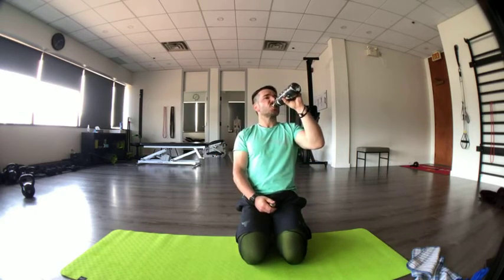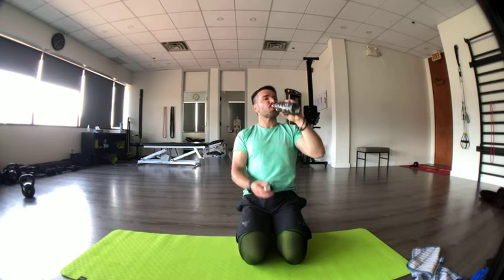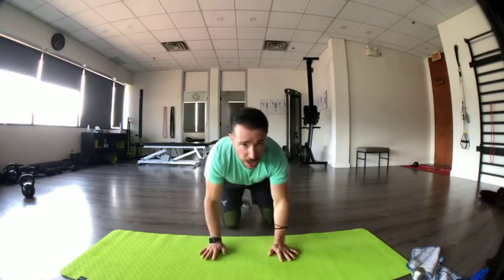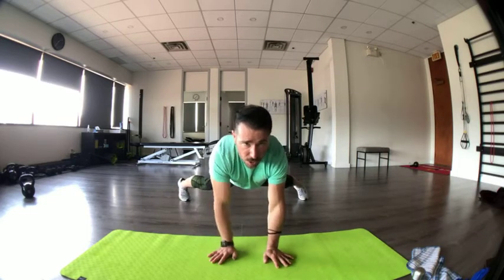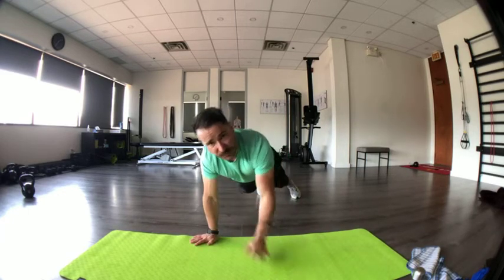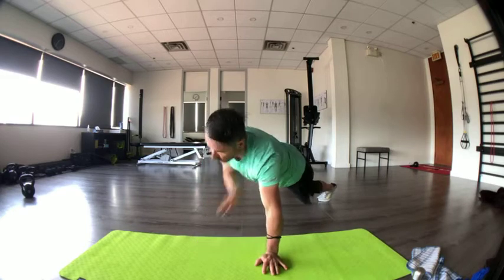Grab a sip. 15 seconds left in this rest. We're going shoulder taps. Five seconds. Three, two, one. Alternate shoulder taps. You get that stance nice and wide as you progress. Minimal hip rotation. Bring those feet in nice and close. We don't want to see this.